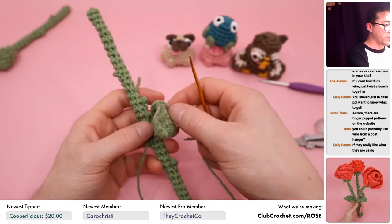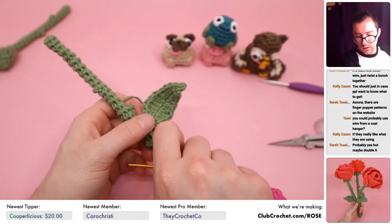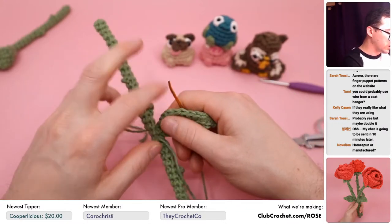Yes, totally. Wire from a coat hanger would totally work. Yeah, I should. I'll try to include different brands in the descriptions more.